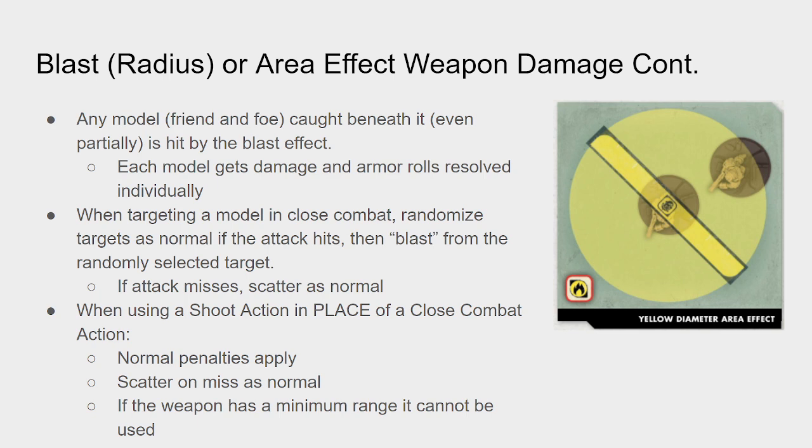Pretty straightforward. When targeting a model in close combat, as in you're shooting into a close combat, not you're engaged and shooting, randomize targets as normal. If the attack hits, then blast from the randomly selected target. So again, if you're shooting into a melee and there's 3 people in that melee, you'll still assign your random numbers, 1, 2, 3, 4. You'll still roll, and then the target that you roll becomes the target.